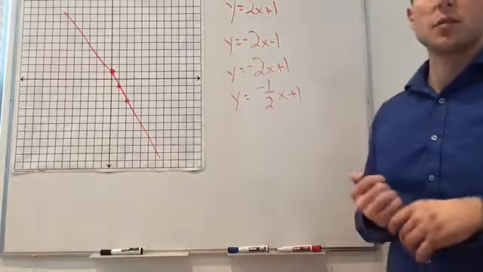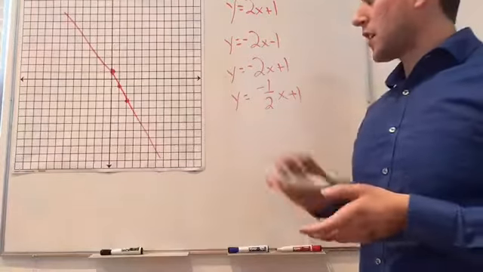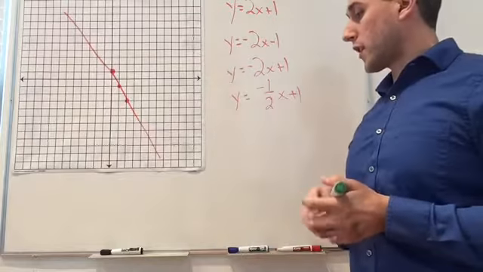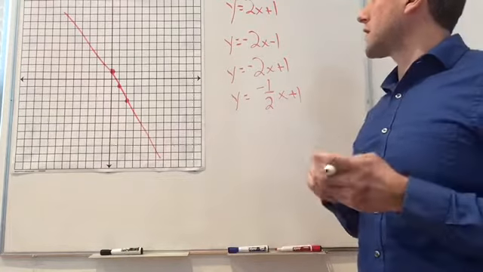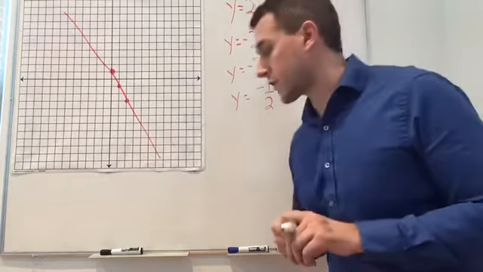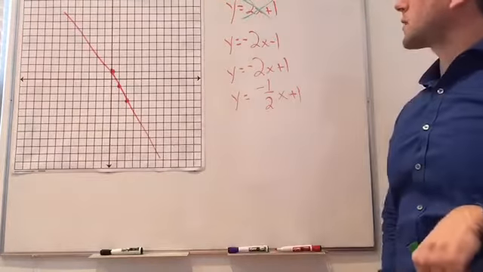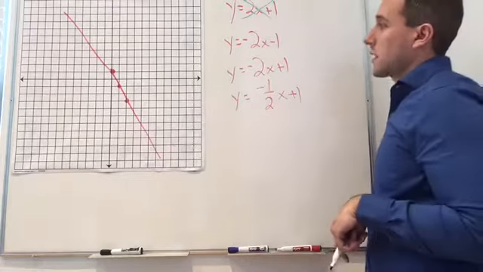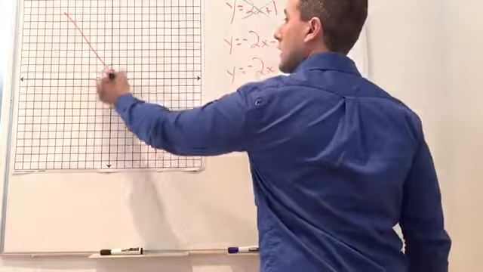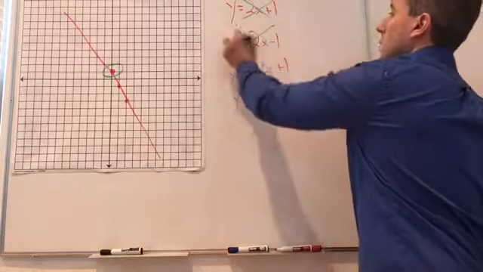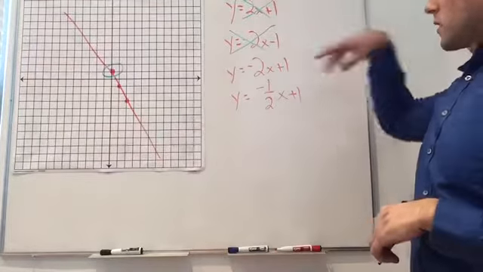All right, let's go over these 6 practice problems real quick. You're given a line and you're given 4 options to choose from. This line obviously has a negative slope. So the first thing I'm going to do is eliminate A because it has a positive slope. Then you want to look at the y-intercept. The y-intercept here is positive 1, so B is out because that has a negative 1 y-intercept.